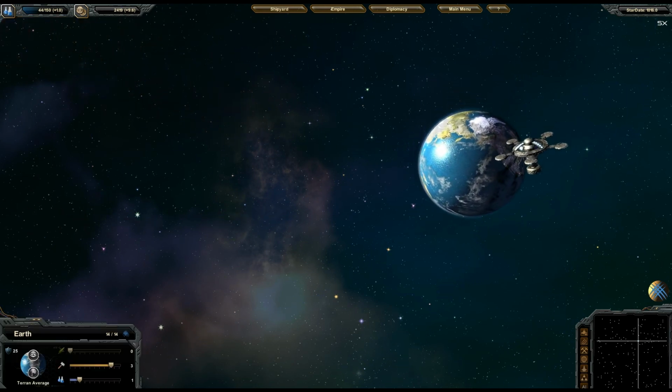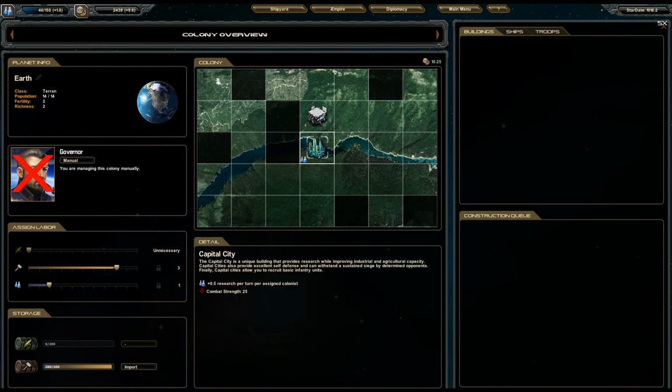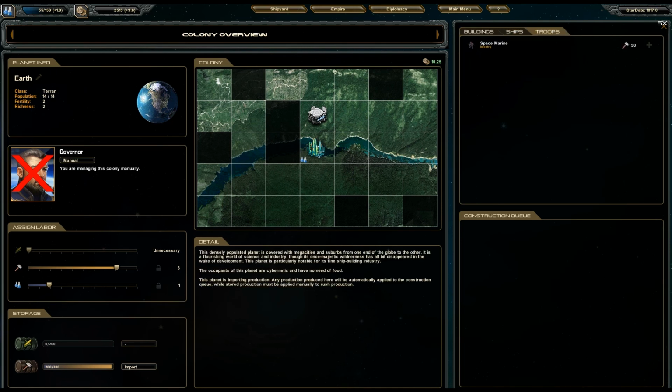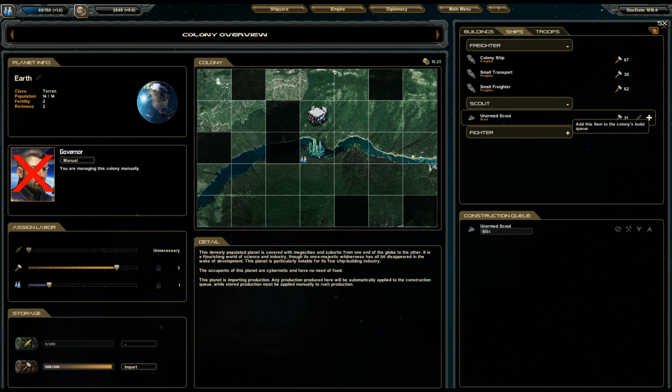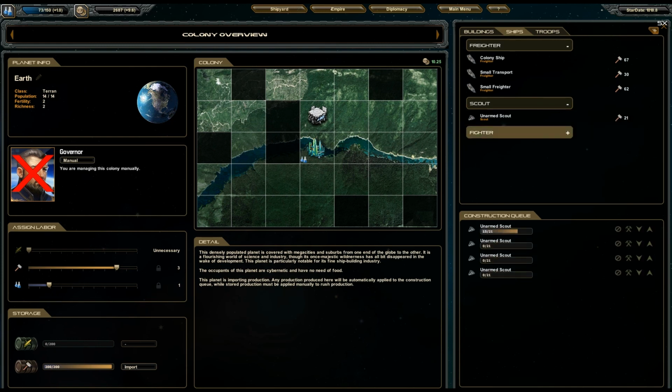All right. Let's go to. All right. So we have our capital city. We have spaceport. Okay. So ships, buildings, troops. We are building troops too, aren't we? Or no? No, don't need those yet. Okay. So let's see. The freighter scout. Yeah. Unnamed scout. Let's go ahead and add. How many should we do to start? I would say four. So you've got a little fleet of five scouts. Cool.